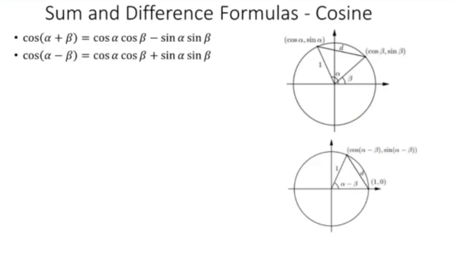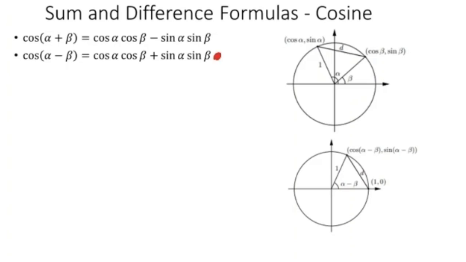Section 7.2, Sum and Difference Identities. In this section, we're going to focus on deriving the sum and difference formulas and learning how to use them to verify other identities or simplify expressions. The hardest part of establishing the sum and difference formulas is to try to prove one of the possible sum and difference formulas. We're going to start off by proving the difference formula for cosine.